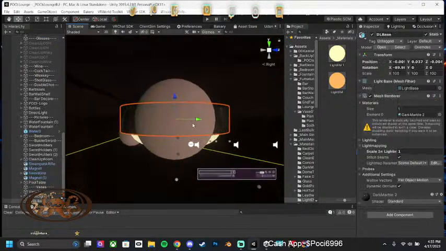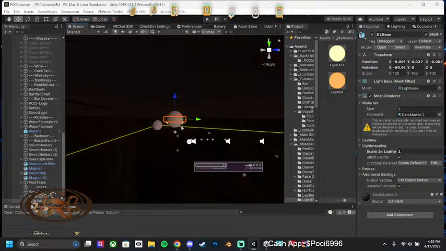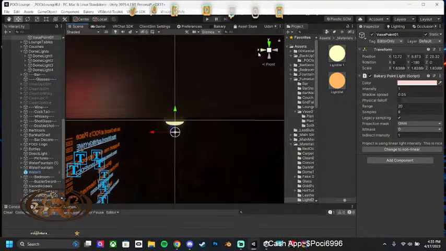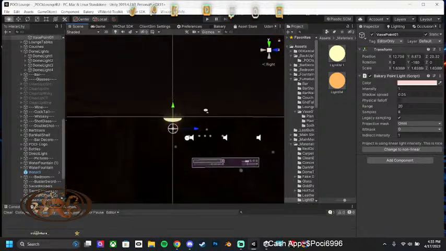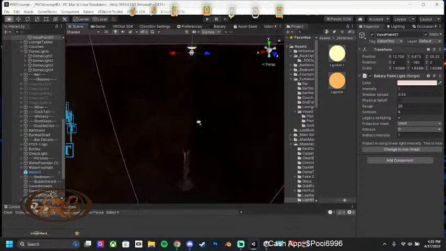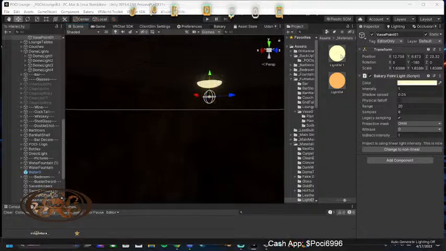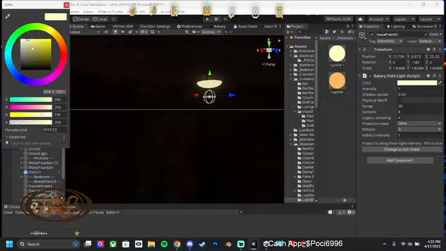I'm going to go to here and go F and just back up a little. Okay, and then select this again. Just go around it a little bit. Oh, that's pretty good. Yeah, we'll take it. Okay. Back to perspective. It's right over there. This light has to be this color, maybe a tiny bit darker. No, we'll keep it light. Cozy. Okay. That's good. We'll keep it that way.